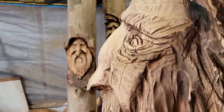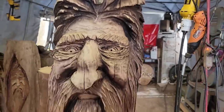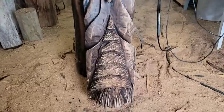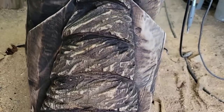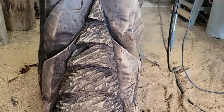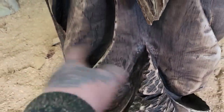I'm yelling. Yeah, so I just did a leaf up here, put some green, burnt it, water-based paint. I kind of did a different texture on the trees this time. Practicing, right? You always got to practice. Different textures, things that you like, things you don't like. I don't mind this. I could have taken my time, done a better job, but it's okay. I just burnt the hell out of this, all this stuff, and just hit it with the flap sander with the Sando Flex.